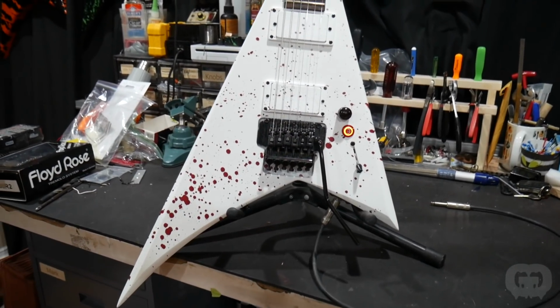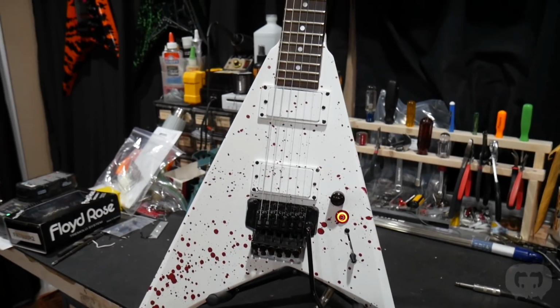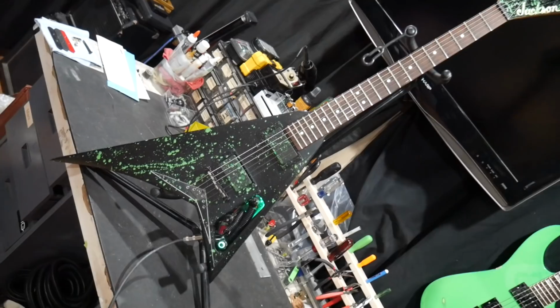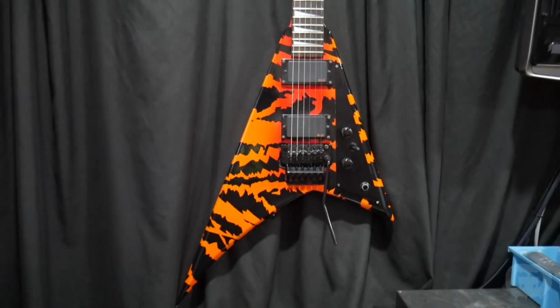If you've been following the show, you know I've been on a quest to chisel my guitar collection down from around 50 to maybe 20 guitars. So this week I actually got rid of a couple more. I found a buyer for the white blood splatter Rhodes that I built a couple episodes back. Then in one weekend I found a buyer for the Alien Blood Rhodes and the Tiger Rhodes.